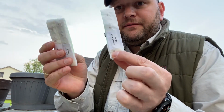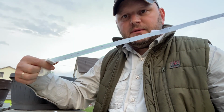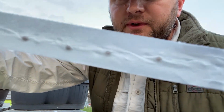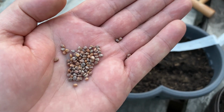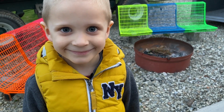So let's start with this one. You have a few meters of sowing tape, including the seeds, as you can see. And the next step is to put those seeds into that furrow. So this is where the younger generation can help a lot.